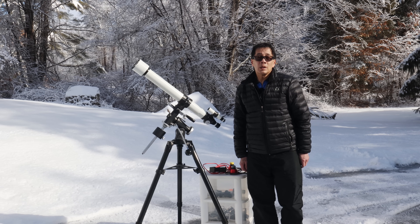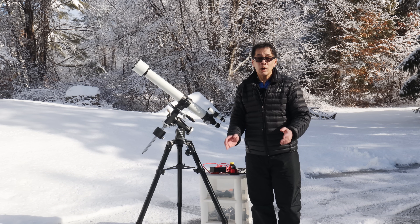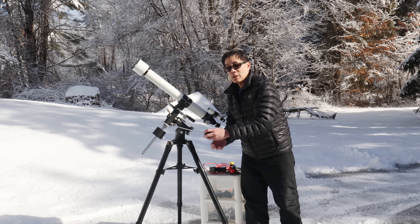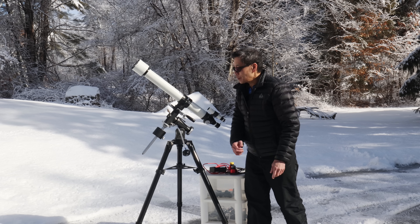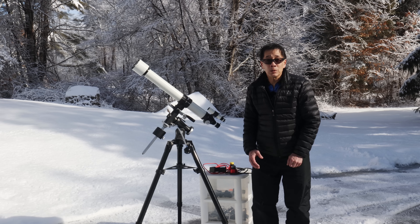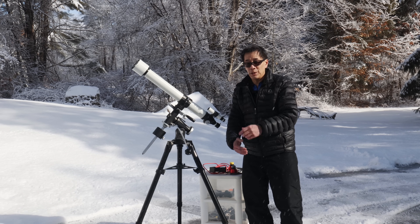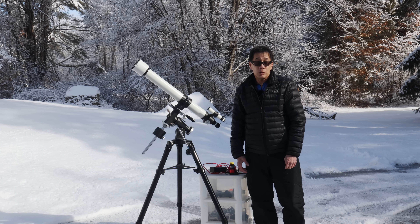How is the telescope? In a word: fabulous. I knew within seconds of looking through this thing that it was special. I've looked through lots of vintage telescopes — this is much better. It's a lot of little quality-of-life improvements too. This slow-motion knob is the first case where it never fell off. The finder is a 5x25, much better than it has to be. There's something that inspires confidence when you have a good finder — you can actually see the object and know where you're supposed to be. I used the stock eyepieces, again much better than you might think, especially that 20mm Kellner.